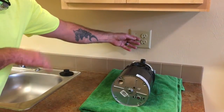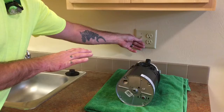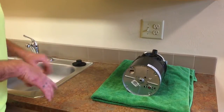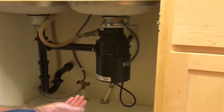There's obviously something inside. If you don't hear that, but you hear a little buzzing sound, that means that it's still clogged up and needs some help. If you turn it on and absolutely no sound comes, then you need to make sure that the unit actually is getting power. And the way to do that, on the bottom of the garbage disposal, there's a red reset button.